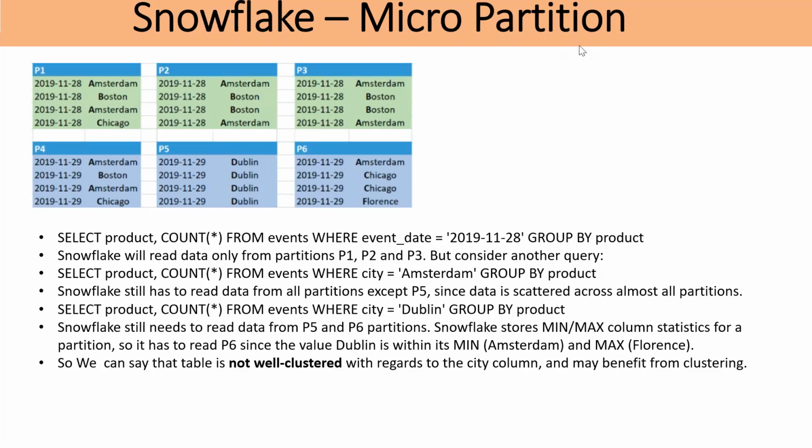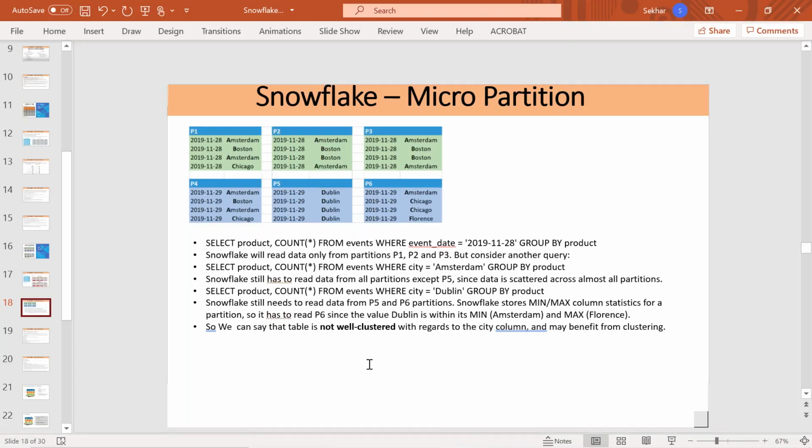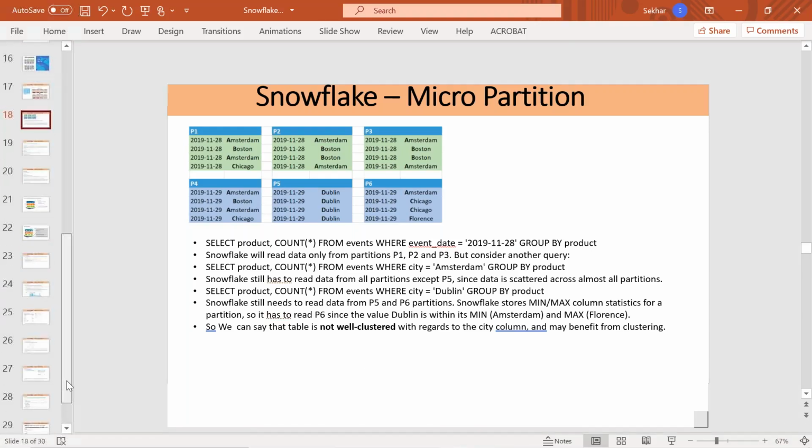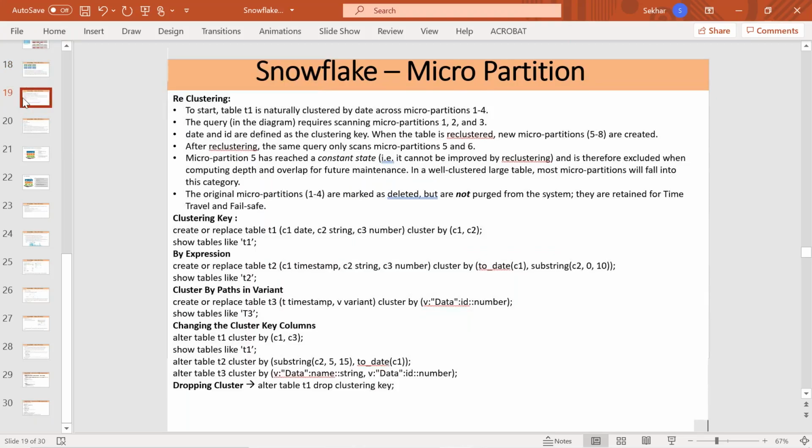So I think we are out of time. Let's catch up in the evening for the remaining stuff. 9:55, right? So how many slides do we still have? 12, 30. Yeah, so this is done. So from 19, let's have a call in the afternoon, and then I think we can finish this micro partition and another thing.